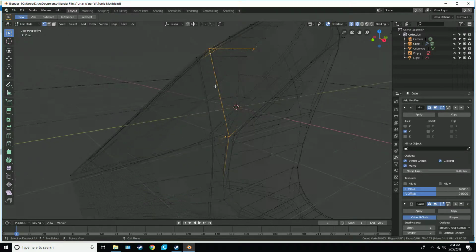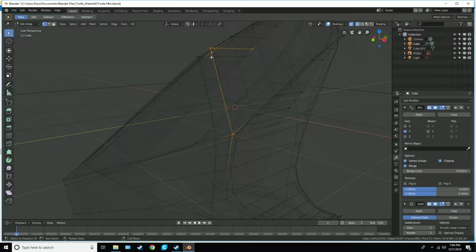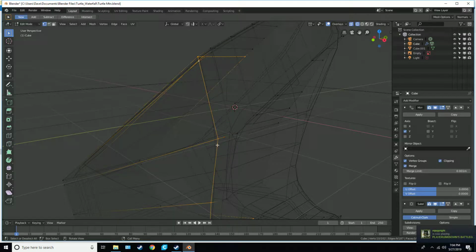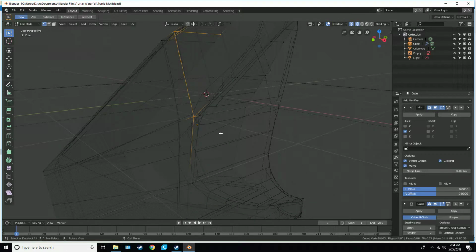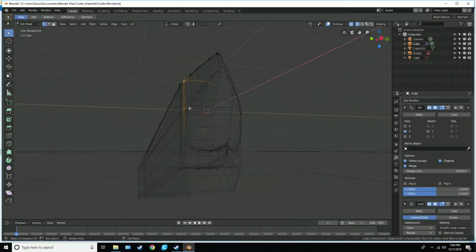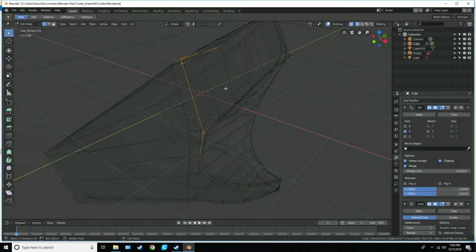If I hold Alt and click here, it doesn't go all the way around, but that's because if you follow it around this one, it goes all the way down and around real nice. But if you hit this guy, it stops here because you can see that this vertex breaks off and splits over to this one. So this one goes all the way around real nice, but this breaks off, goes a different direction along a different axis, and you've essentially kind of broken the loop there.